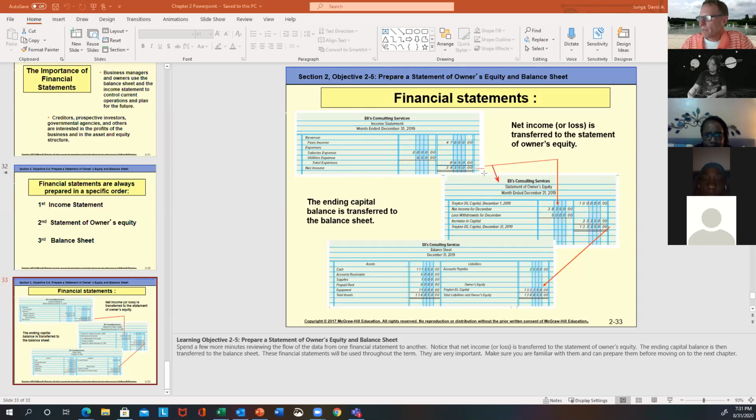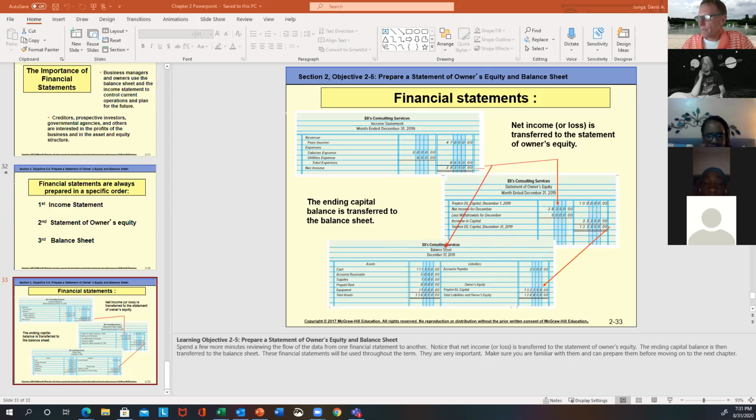The equity statement takes that income from the income statement and pulls it over. Your equity statement also accounts for withdrawals and any investments. And then your balance sheet is your accounting equation, because look at it. You've got assets, liabilities, and then your equity. Notice it's small, but it says your assets are 136,850, and your liabilities plus your capital is the same number. So your balance sheet is essentially your detailed accounting equation, which we're going to do tonight.